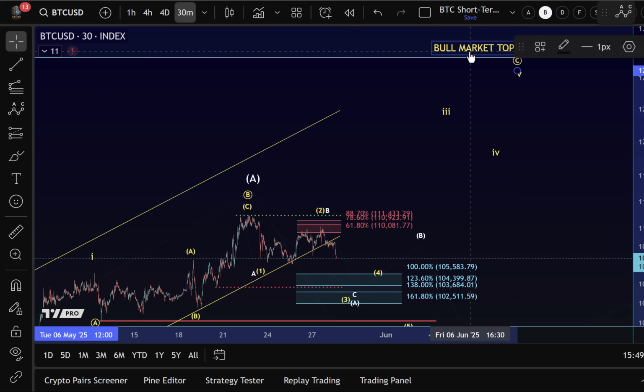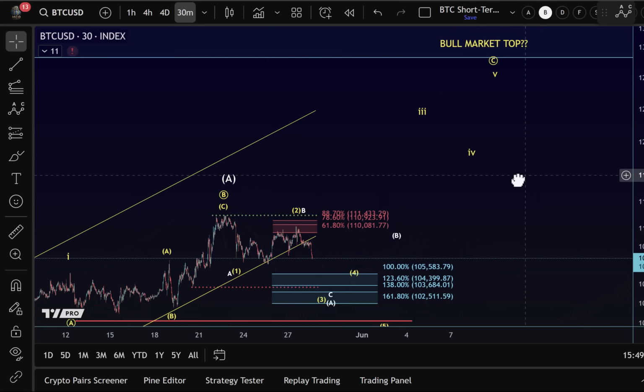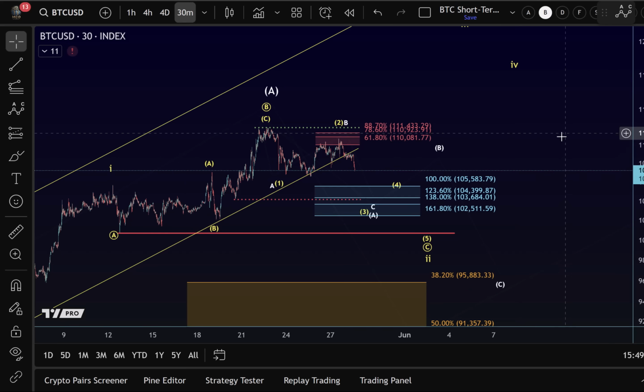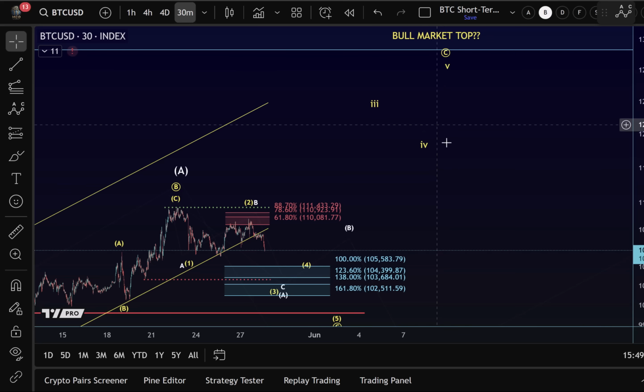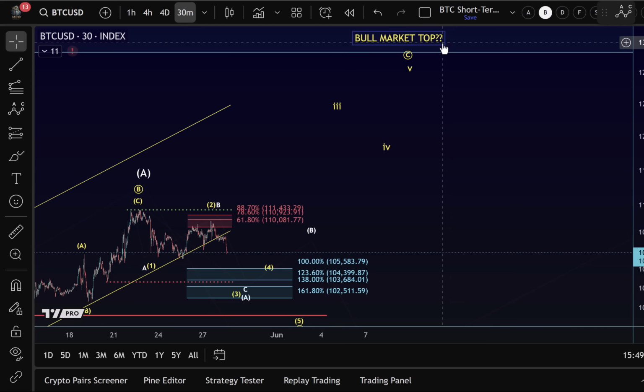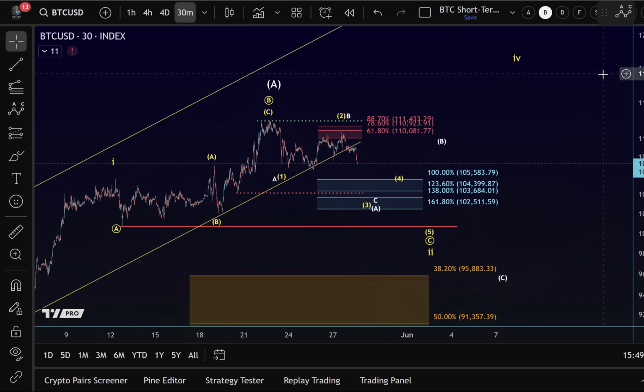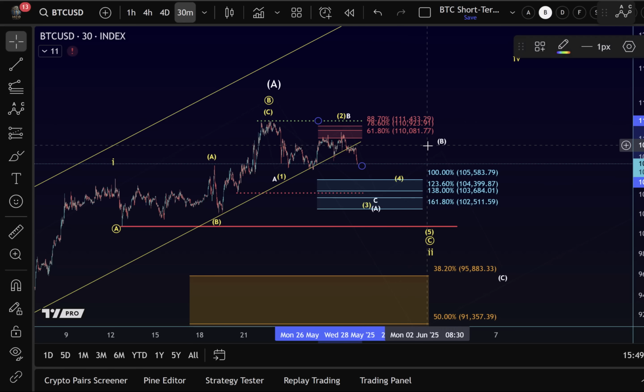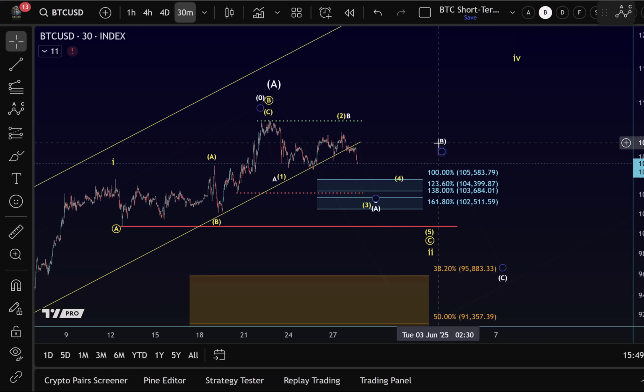And that would be this C wave to the upside that we can then track. That would be wave 3 of C, and that's the rally to 130K, which we still want to see. But for now, given that there has been that reaction to resistance, and given that the market has broken out of the channel to the downside, given that yesterday's low is broken, we continue to look for lower prices for now.